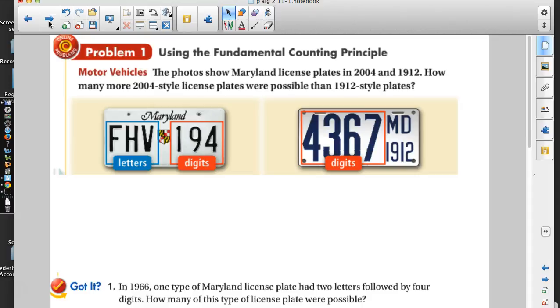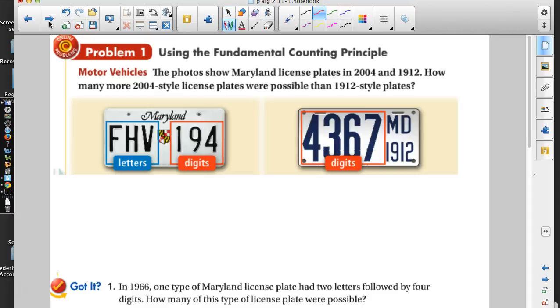So here's what happens. They make the first vehicles. They're not sure whether or not people are going to be able to afford automobiles, so they don't make a lot of license plates. They don't think ahead about the number of people that would eventually have vehicles. This would in no way cover the amount of people that are in Maryland now. They wouldn't have enough numbers for everybody because everybody has an automobile. They had to change it up. So it asks how many are going to be possible, and really how many more. What's the difference between these two?